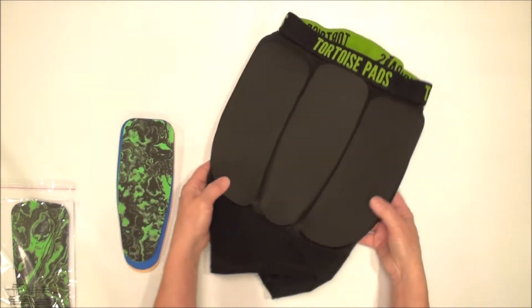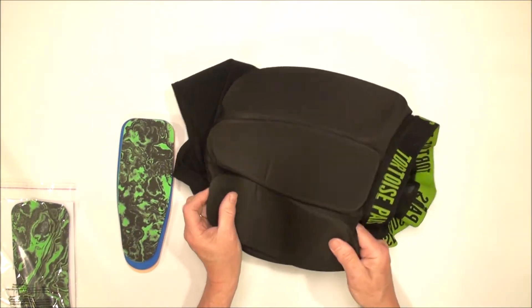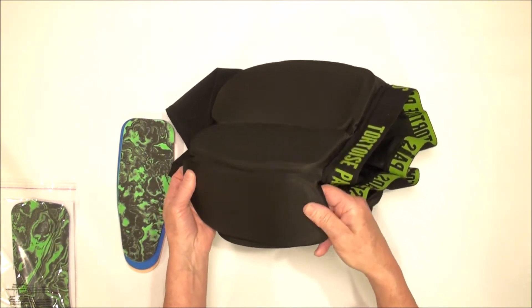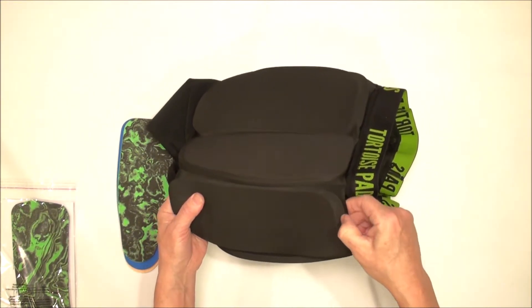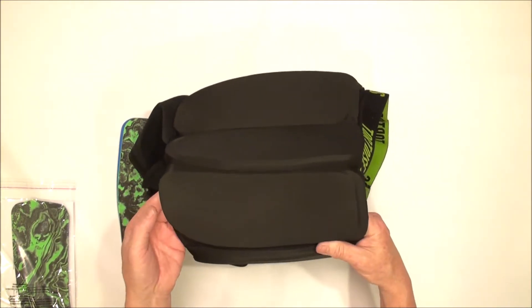Here I've got a set of T2 pads and I've shifted this top layer in the glute — it's hanging out a little bit. You can see by my thumb that the top layer has moved down about a quarter of an inch. It's pretty easy to shift them back.